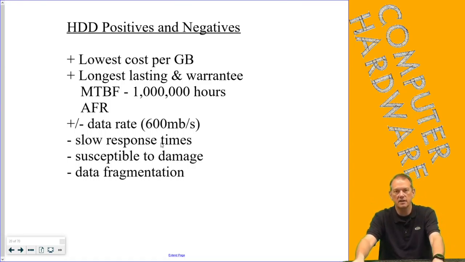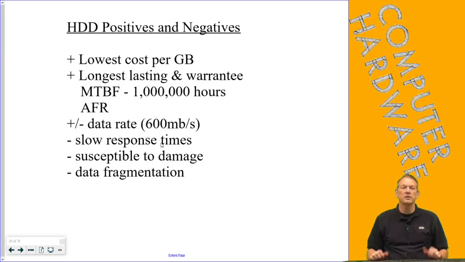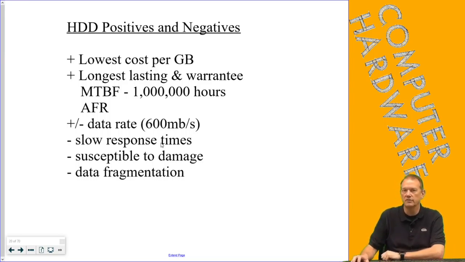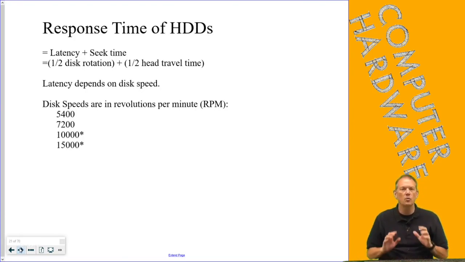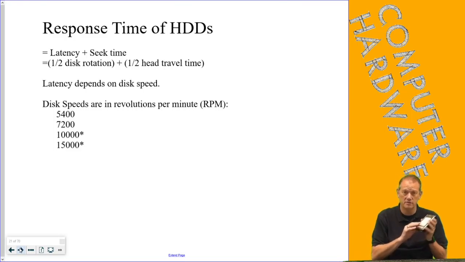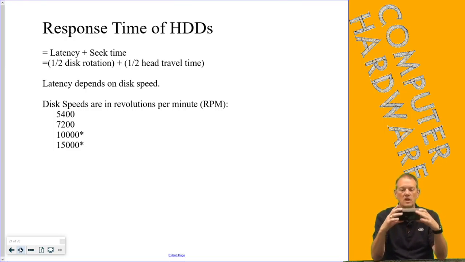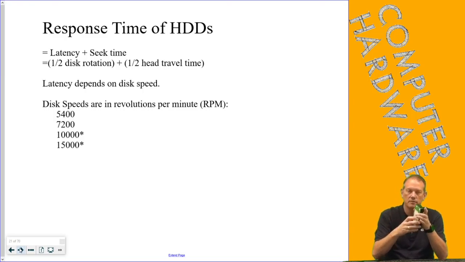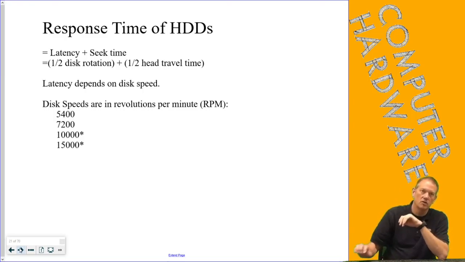And then the last thing is data fragmentation. We're going to look at fragmentation a little bit. That is a big thing with a traditional hard drive that you do not get in a solid state drive. So there's a couple positives, there's a couple negatives of that. When I said response time, there is a time it takes to find data. This is relatively instantaneous, a solid state drive, whereas on a traditional hard drive, it's got all those disks, platters, sectors, tracks of data that it has to search before it can give it to you. And the speed at which it finds that is called the response time.